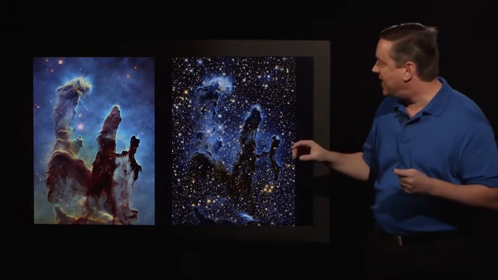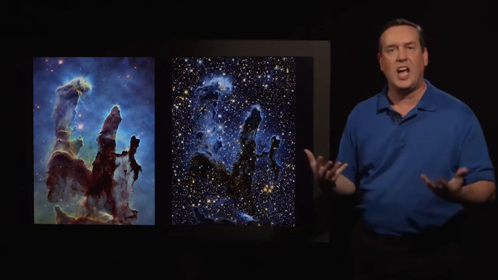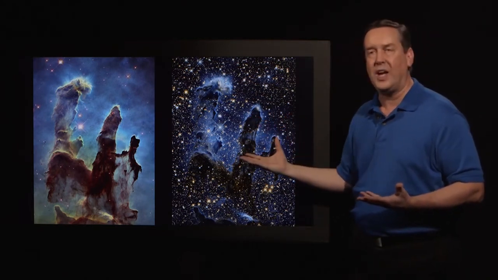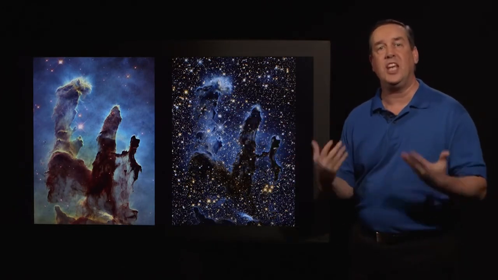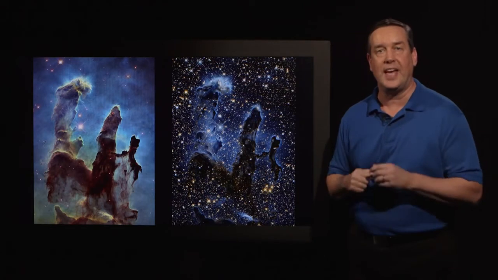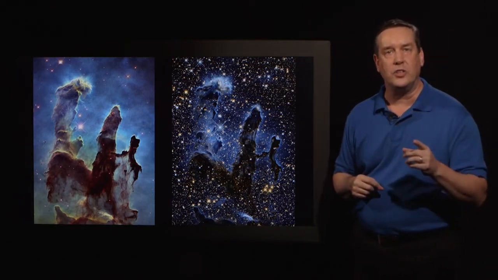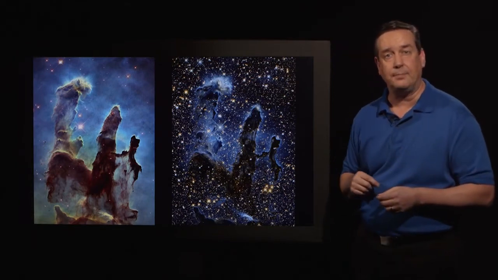You also notice that the pillar structures are here, but they look kind of ghostly. They aren't really that solid in infrared light as they are in visible light. Again, this is because the infrared light will penetrate through some of that gas and dust. Let's explore some of those comparisons, but this time doing visible light versus infrared light.